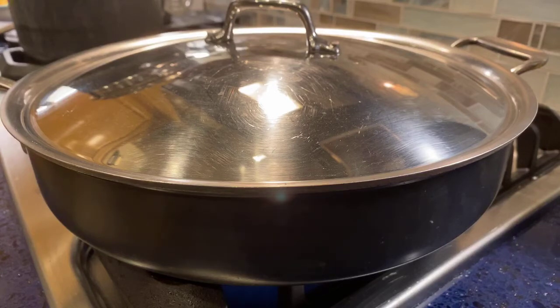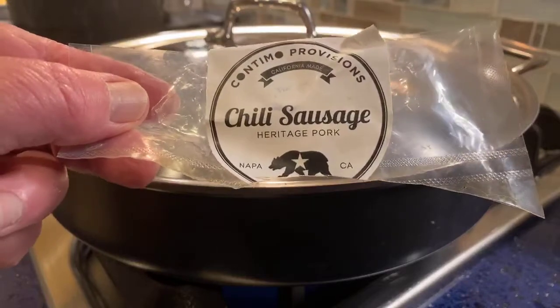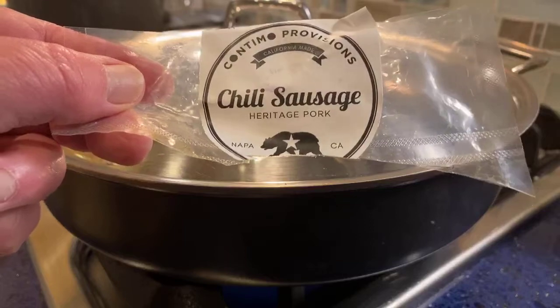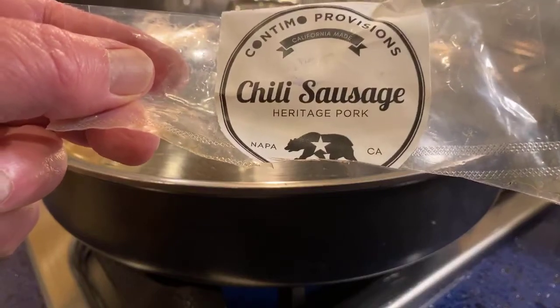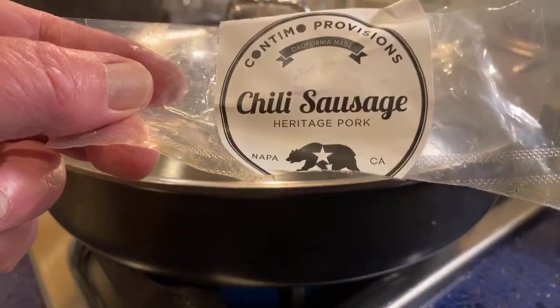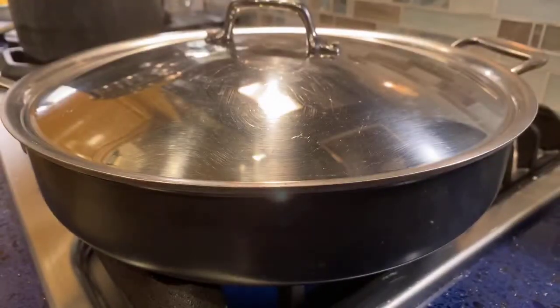prosciutto, lamb, duck. So I recommend when you do get sausage product, don't buy it from some disgusting corporate yard in North Carolina where the pigs are treated like crap. You want heritage pork, acorn fed, free range, no GMO, no hormones. So you want that.